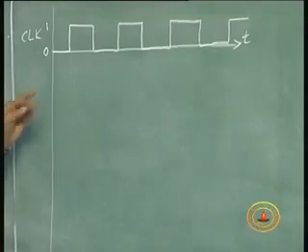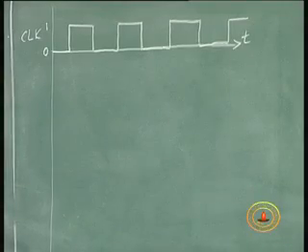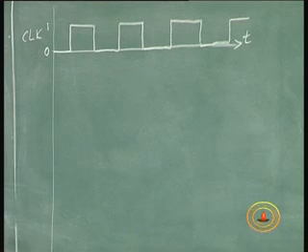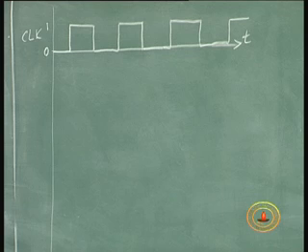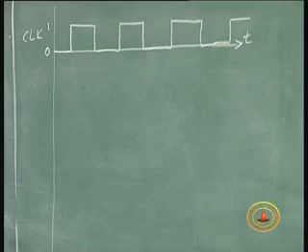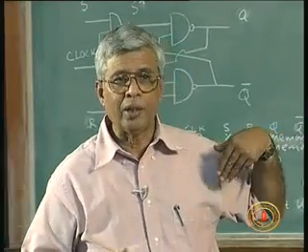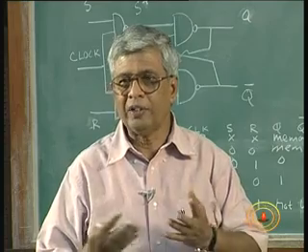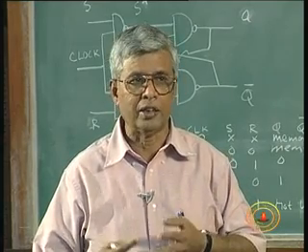And how fast you can do it depends on the mechanism by which you can generate this pulse train, and how fast I want to do it depends on how fast I want the circuit to work. It is a very slow process, there is no need to make it very fast unnecessarily. If the processor is very fast, it has to be done very fast. So, the speed of the clock is not the issue here. Of course, there are other considerations.